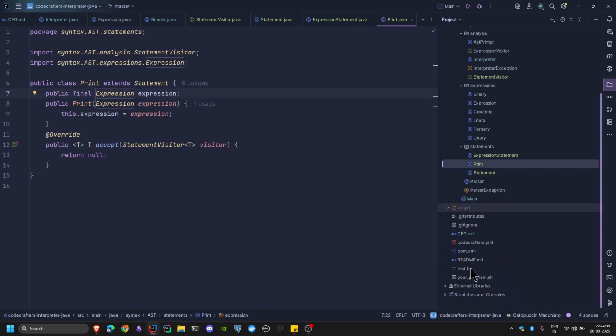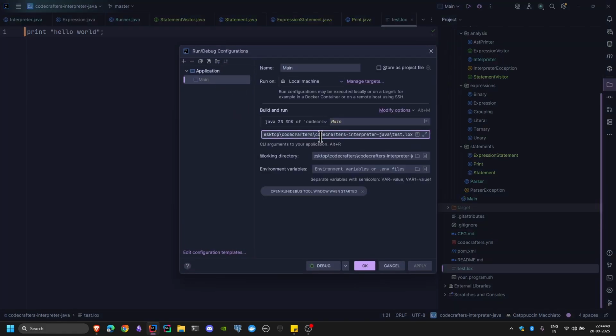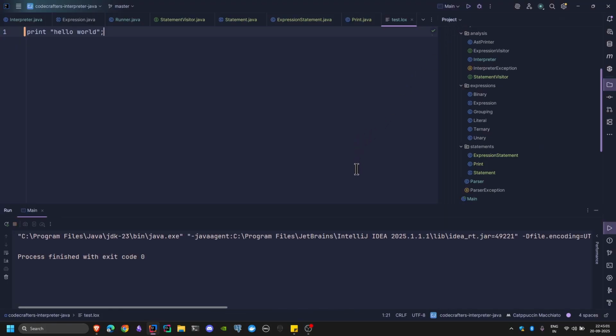and let me try to run it actually. I'll print hello world, and this will show me if there is an error. Let me see if the file is fine. Edit configuration. I may need to, yeah, this needs to be run, and okay, let's run it. Let's see the output. So it doesn't print anything.